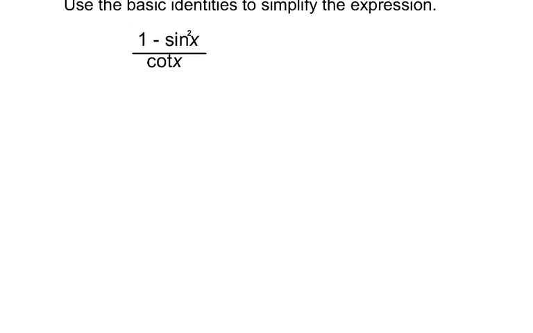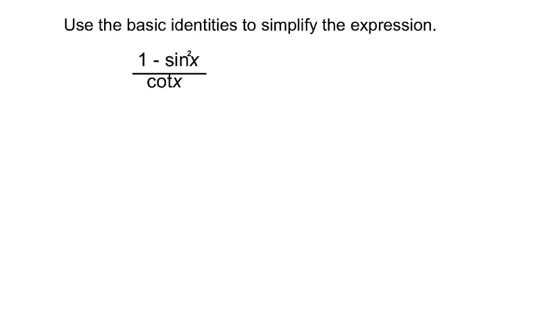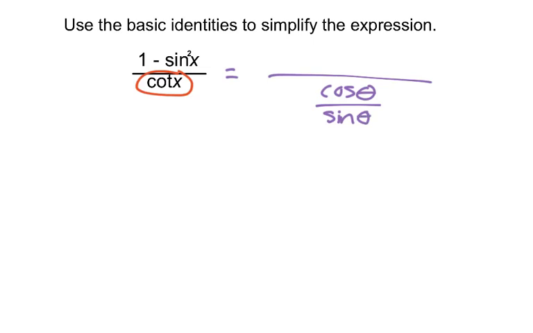So this next one is use the basic identities to simplify the expression here. We will go over some strategies, but one of the strategies is to expand as much as possible. For instance, when I see a cotangent, I always want to rewrite that as what cotangent actually equals in sines and cosines. So I usually start by writing that as cosine of theta over sine of theta. Oh, and I've changed the variable to theta somehow. Okay, so cosine over sine.